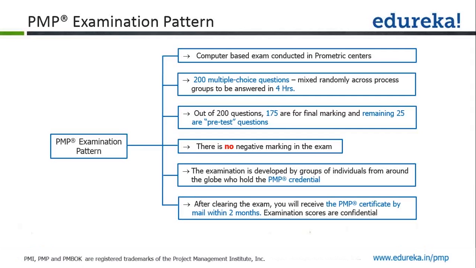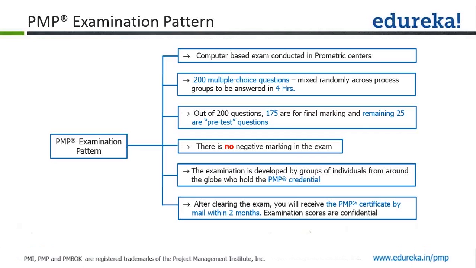So how does this concept of pre-test question and final marking question come into the picture? No one in the world knows how many versions of the question paper PMI has. These question papers are developed by professionals across the globe, and PMI keeps on adding or removing questions from that. Before any question gets included into the examination, PMI wants to ensure that the level of complexity and difficulty is appropriate in each of the questions.